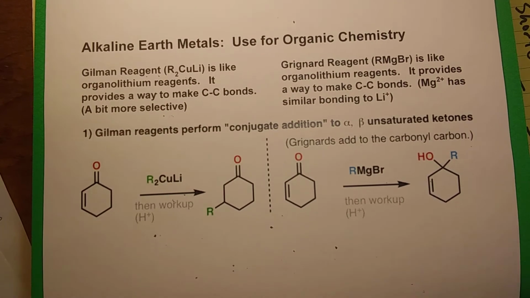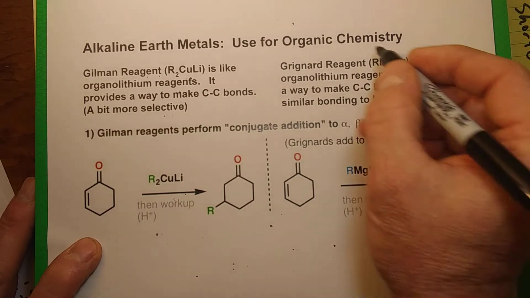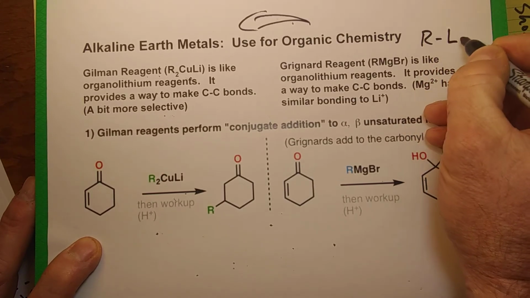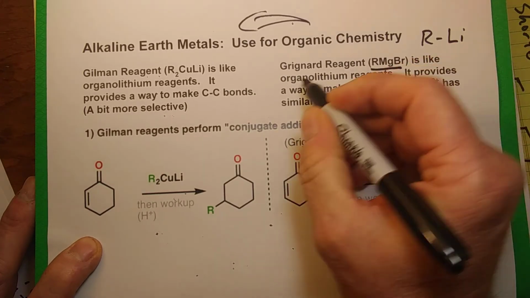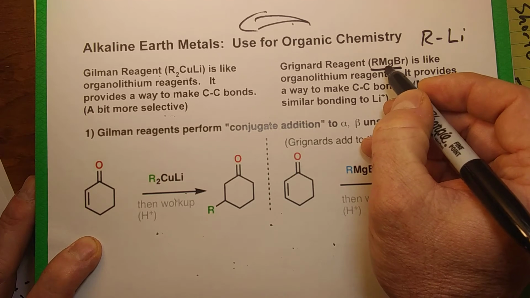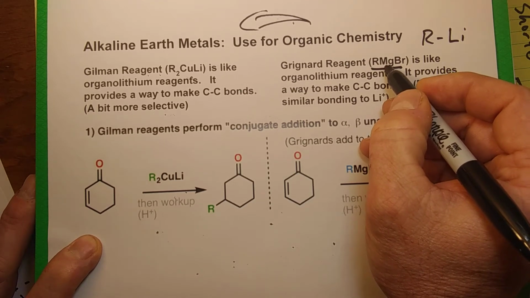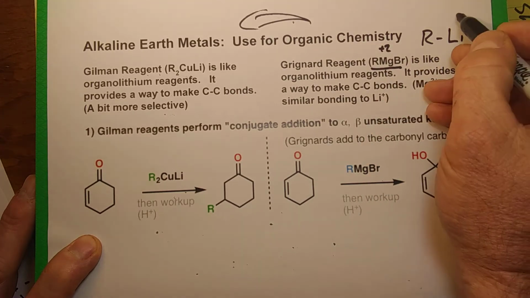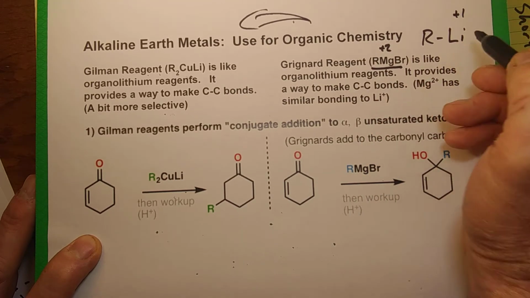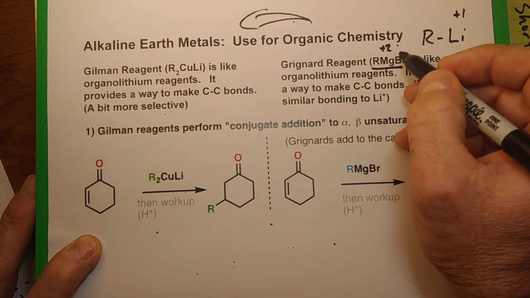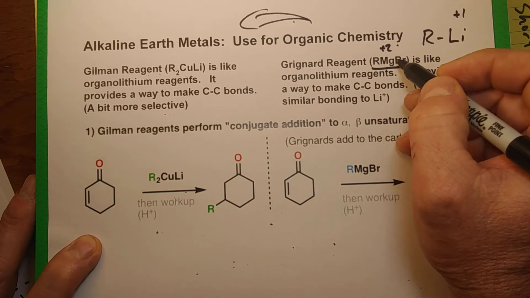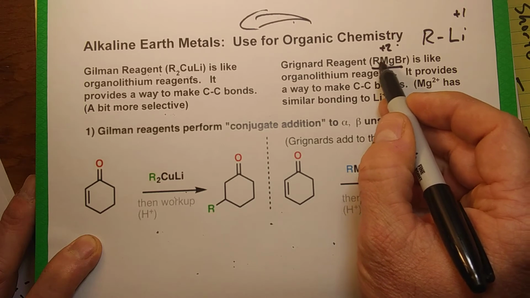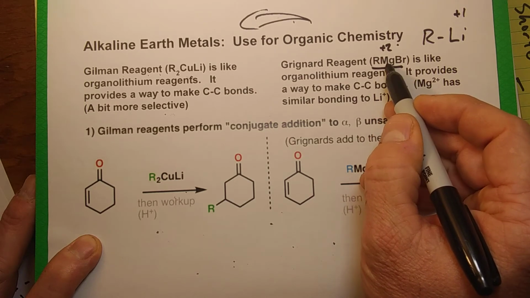Now we're almost done. This is the last one, and I'm going to work from right to left here, because these two are very similar. The Grignard reagents use a magnesium, which is an alkaline earth metal with a +2 charge. Remember how we said the charge density is very similar to the +1 charge of lithium? On one side we'll have an ionic bond to bromine, but on the other side there's a little bit of a covalent bond between the R group and the magnesium.